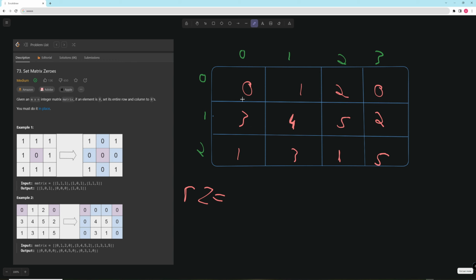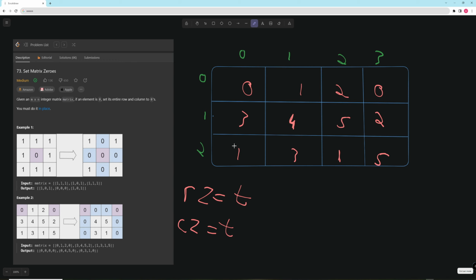So we're going to go through this first row, and we did see a 0, so we're going to make it true. Now we're going to go through this first column, and we did see a 0 as well, so we're going to make that true. So column 0 is going to be true. And this way, now we can use this row and column freely to store information, because we know that we have to zero out this row and this column later on, and we only use 2 variables for that, right? It's always going to be only 2 variables for this.